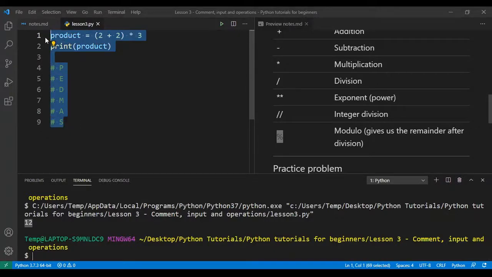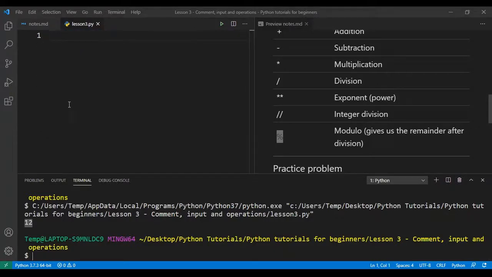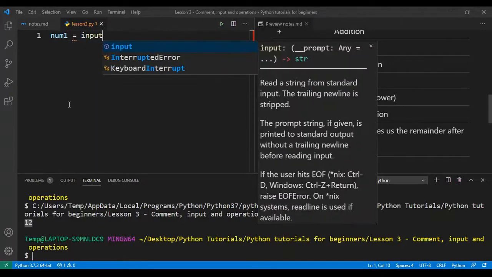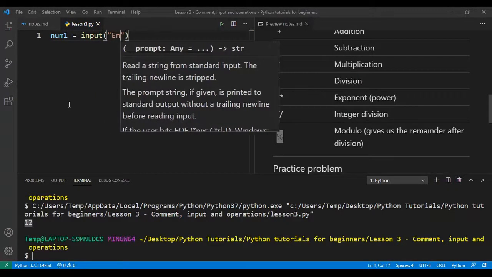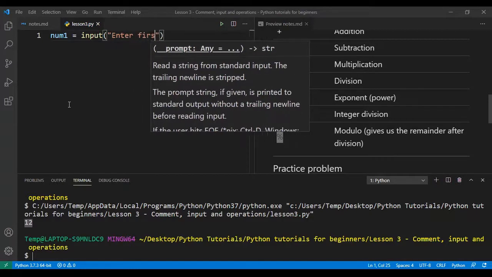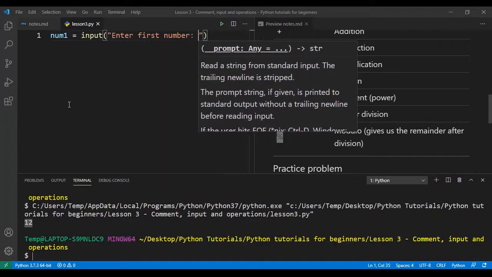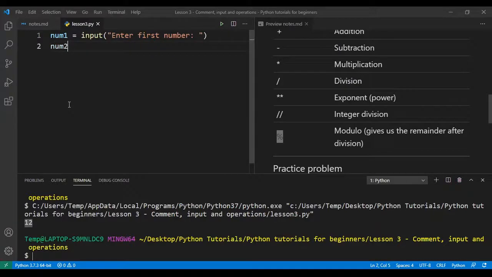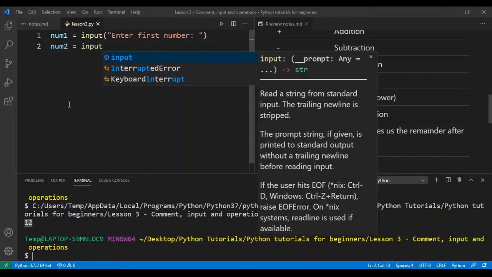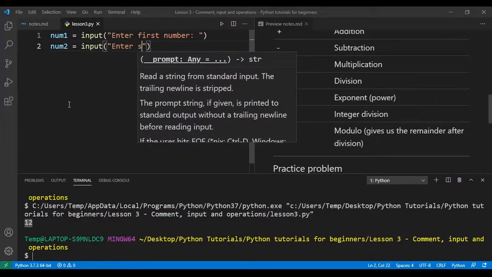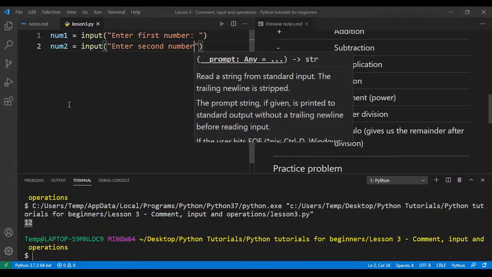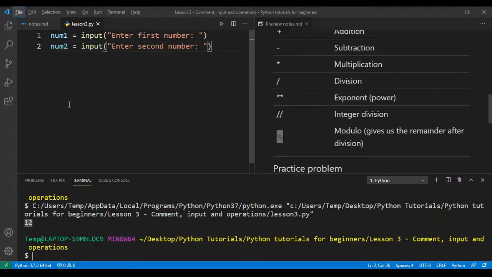Now let's make a simple addition program. So what I'll do is num1 equals input, "enter first number", then num2 equals input, "enter second number", and then let's print out the sum.